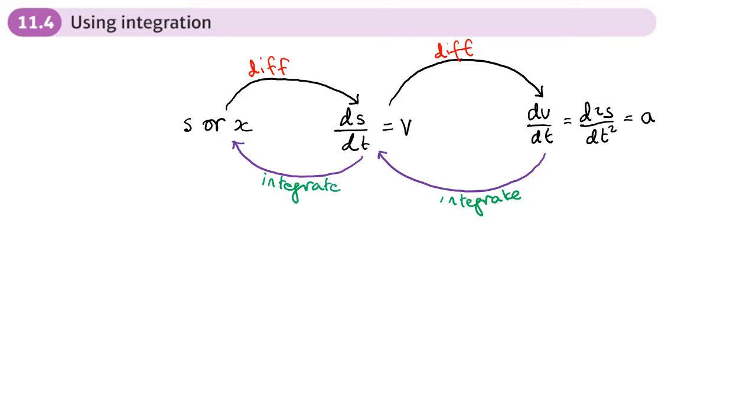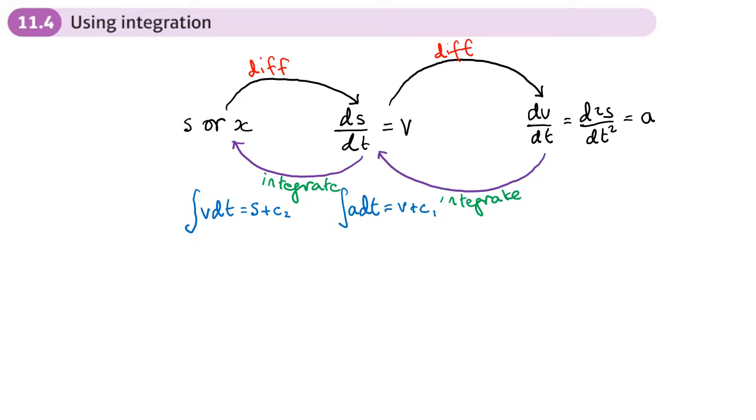Okay, so what does that mean? That means if I start with acceleration and I integrate the acceleration with respect to t, I'm going to get the velocity plus a constant of integration. Or if I integrate the velocity with respect to t, I will get a function for the displacement plus a constant. Now I'm going to use C1 here and C2 because these are not the same constants.